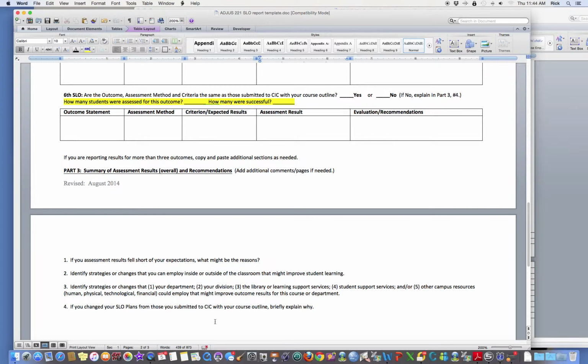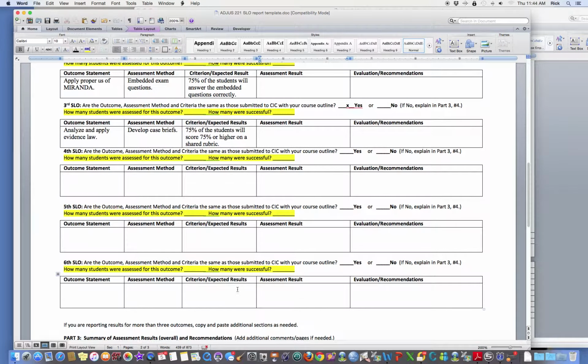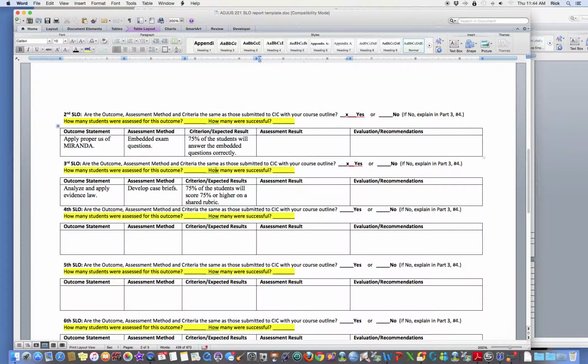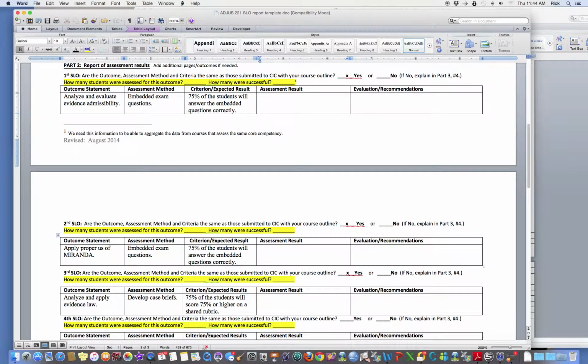So what we'll be doing is meeting at the end of the semester really quickly, and we'll go through the courses and see what kind of issues you've had, and then we'll try to come up with strategies of what we need to do, either building a tutoring component or developing maybe an on-screen movie just like this to teach a certain component, making sure that faculty have the training and know what to do. If you've never done case briefs before, like for this, and you're teaching this course, you're in trouble unless you come see me for some training. So we need to set up some training and make sure that you get credit for that.